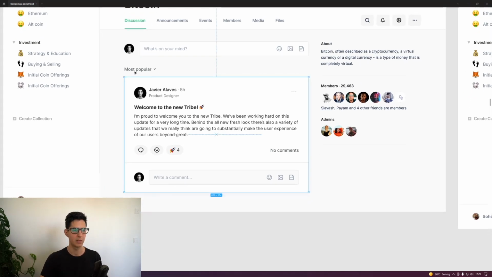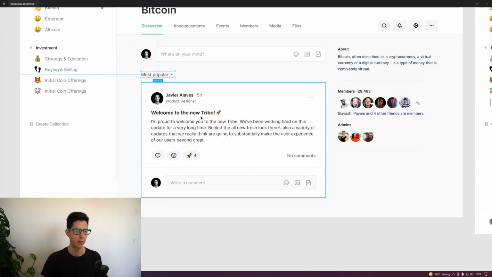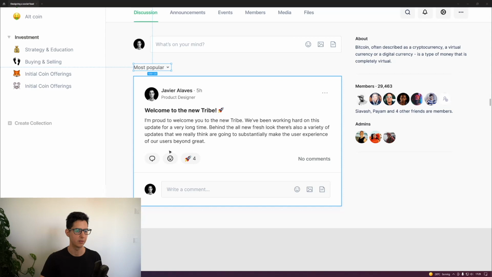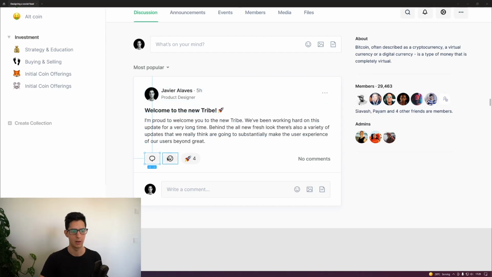And here you can see that we brought back this idea of sorting the feed and then being able to see this new structure for the card itself of the post. So again, post author here, more options, title, content. And here you can actually see that we went in the direction again of iconography-first actions, because we were exploring how we could push that further and how far we could push it.